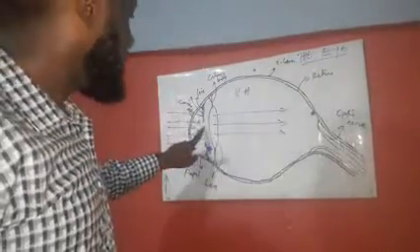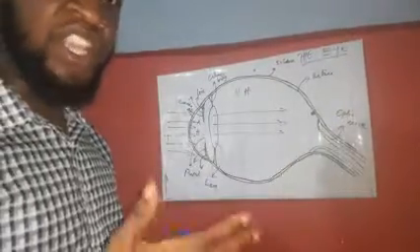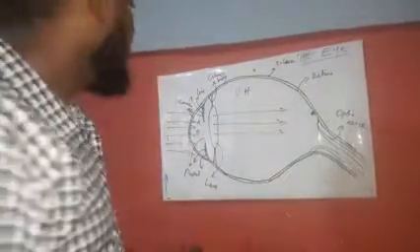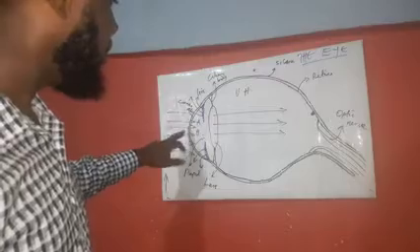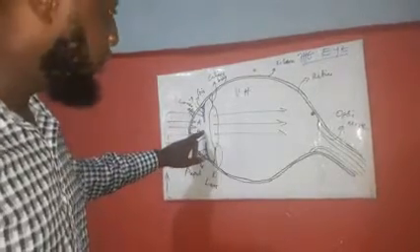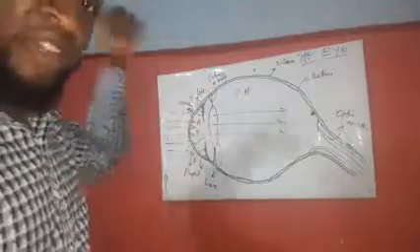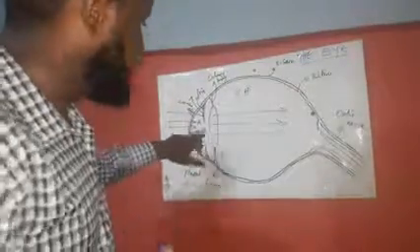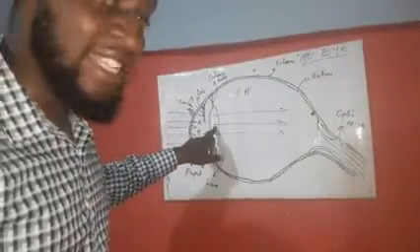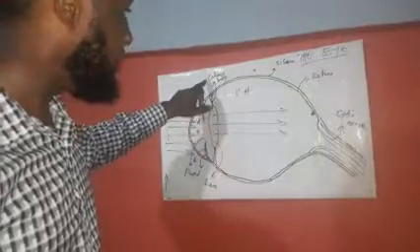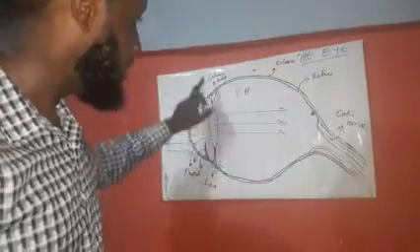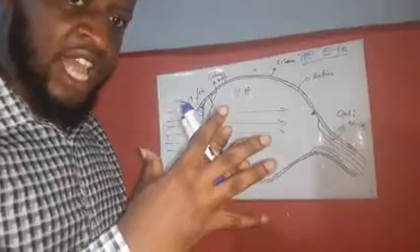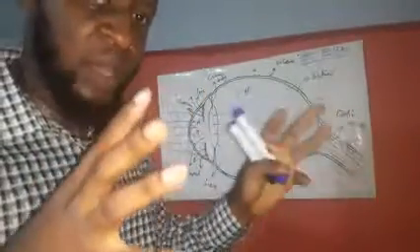These two fluids help in the receiving and the focusing of the image within the eye. Okay, so I'm going to run it again. First of all, the light comes in through the cornea into the aqueous humor. From the aqueous humor, some of the light rays hit the iris and get reflected, while some go through the hole called the pupil that the iris created. From the pupil it hits the eye lens. This eye lens is held together by what we call the ciliary body. The ciliary body has two parts, one up and one down. This ciliary body is a muscle that contracts and relaxes the lens in order to get a proper accommodation.